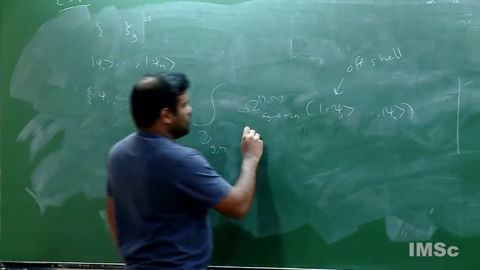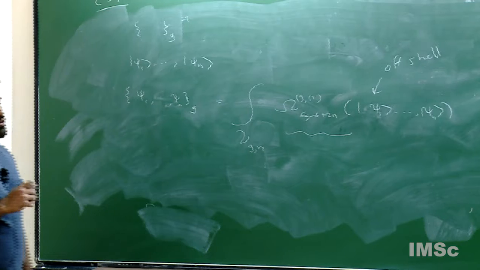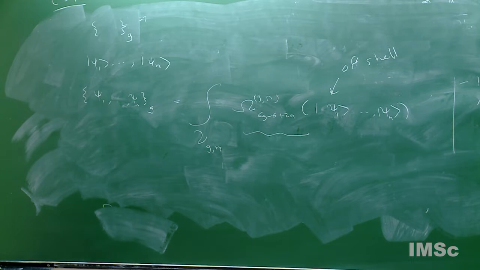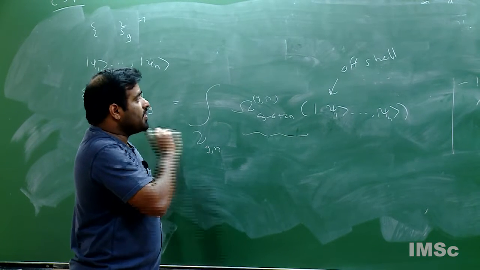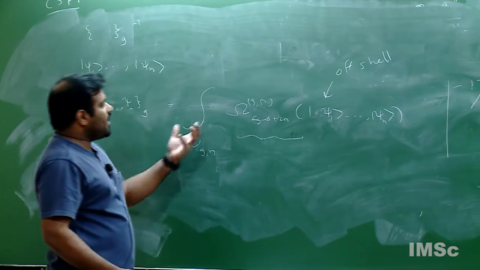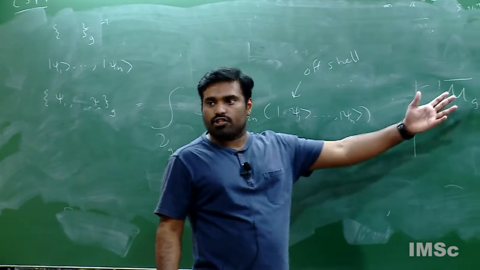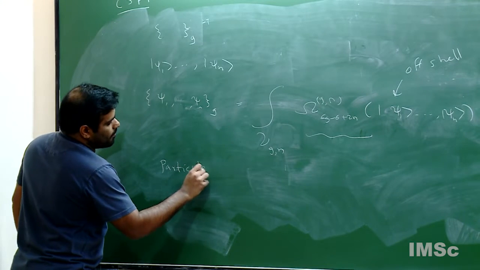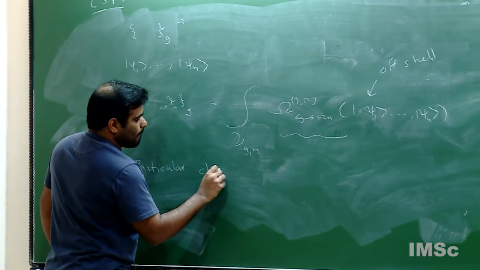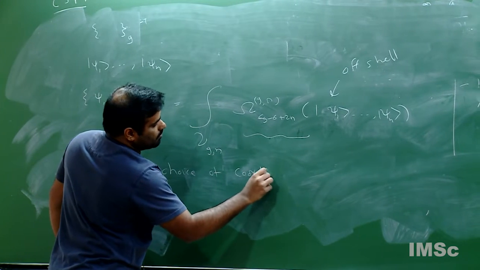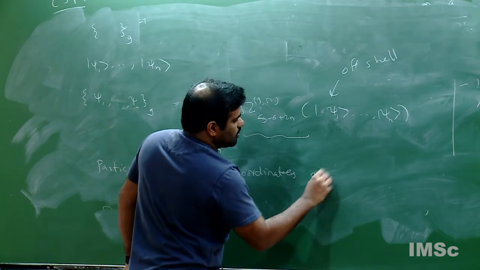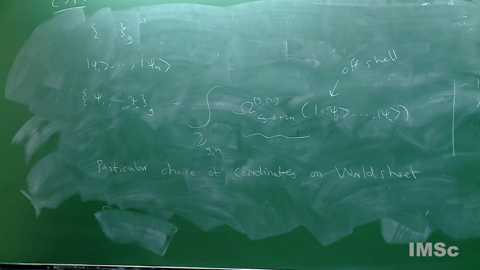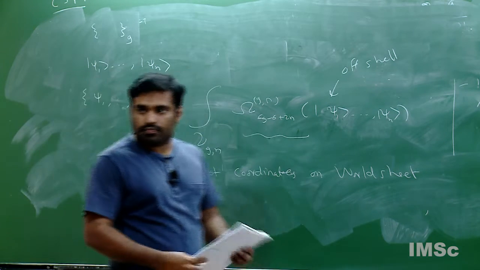So this object that you construct, which you claimed as a measure in the moduli space, is not actually a measure in the moduli space. It's a measure in a higher dimensional space. And that means this object will start depending on more data than what is there in the moduli space, such as the choice of coordinates. So you have to choose a particular choice of coordinates for defining the off-shell measure. So this is an important thing. We should choose a specific coordinate on the worldsheet and then compute the off-shell measure using the usual prescription.